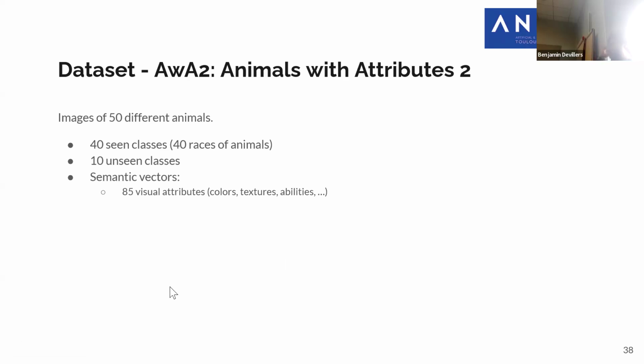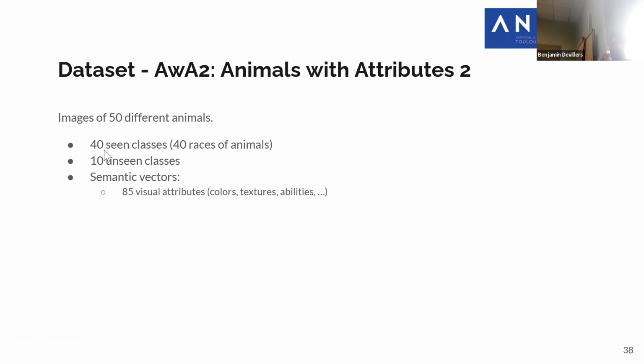Okay, I'm starting by introducing a new dataset called Animals with Attributes, AWA, and this is the second version of it. There are 50 different animals in the dataset. 40 of those are seen, so you use their images for training. And then you have access to semantic vectors for all 50 animals.